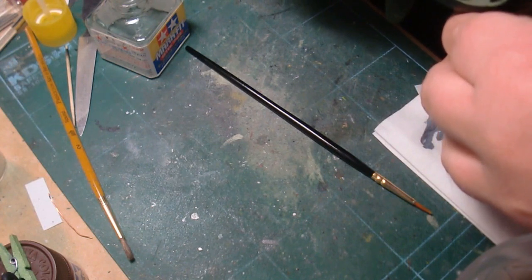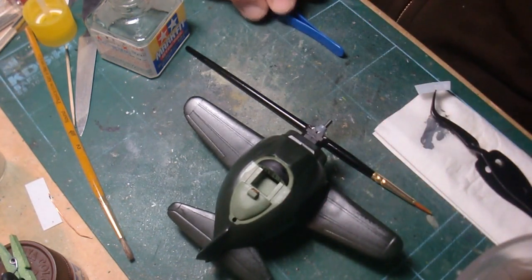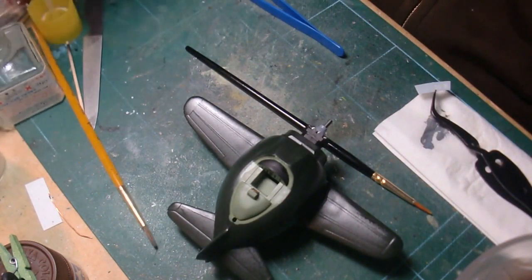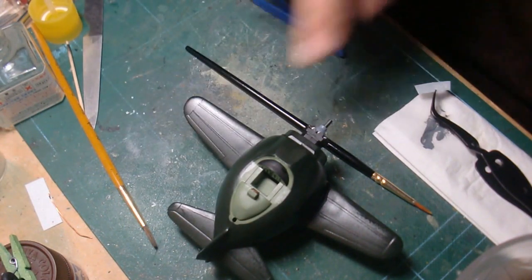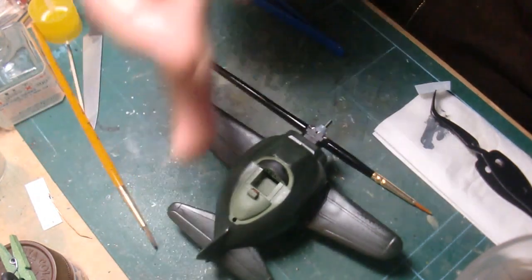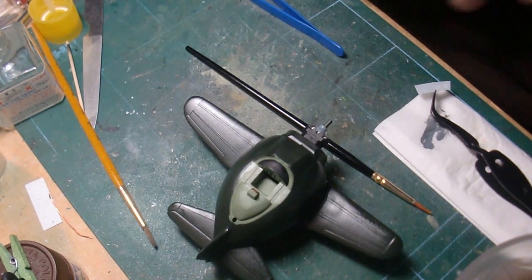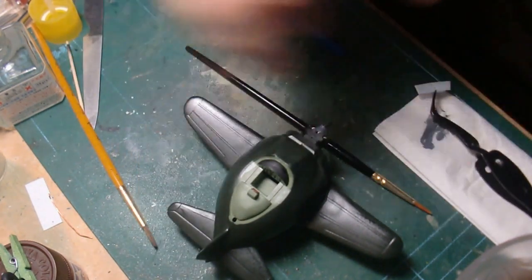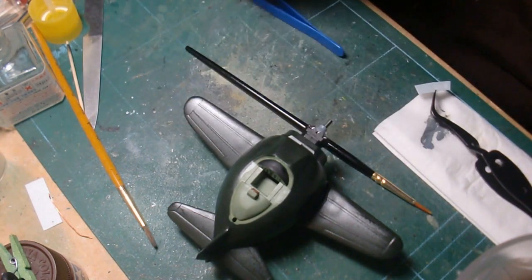So I'm just going to keep slowly decaling up this model. It's going to take me a while to do it because there's quite a few parts to this one. I have to put these white bands on the wings on the top and bottom, and then you have to put the ID band. I like to work from the tail to the nose, and after they've dried, then you do the wings, because then you have something to hold on to. Might even be something to do is decal all this, put Future on it, and then do the wings, because then these are protected and you can handle the model again.